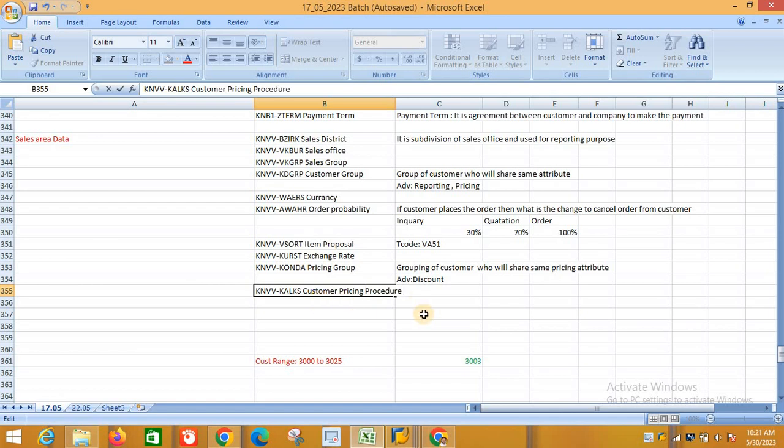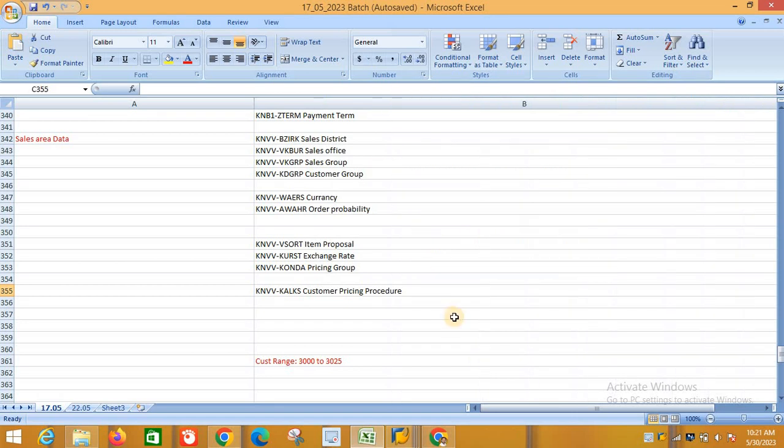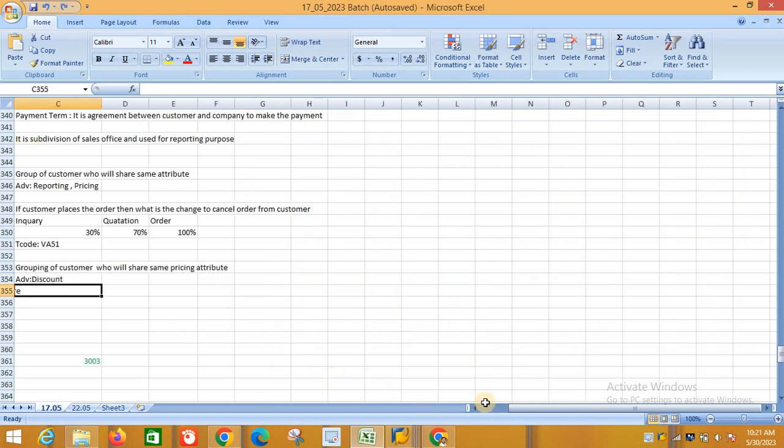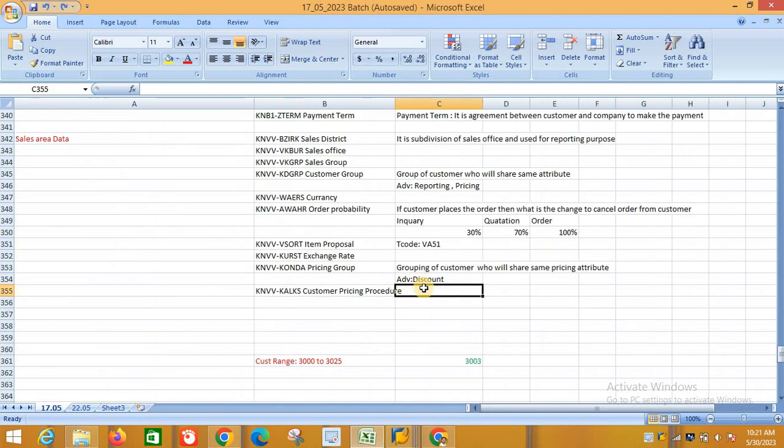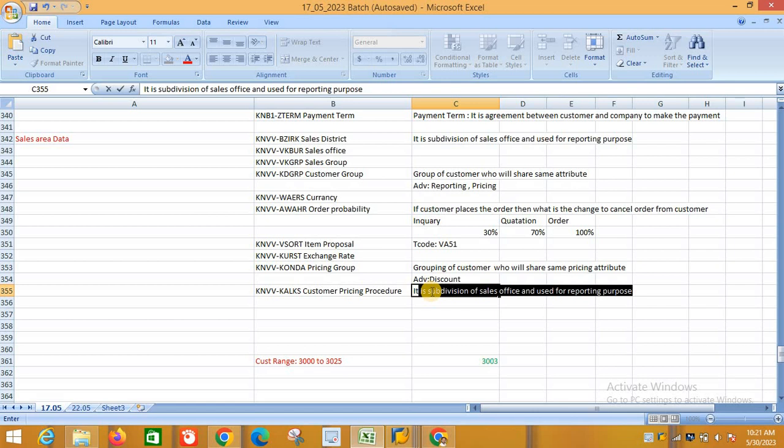So guys, this is a very important field. It is a prerequisite, a mandatory field to determine the pricing procedure.